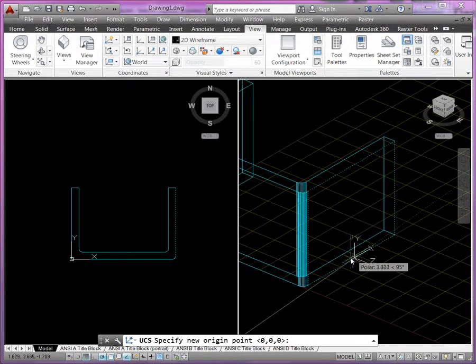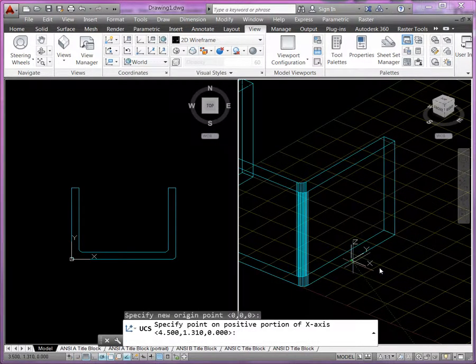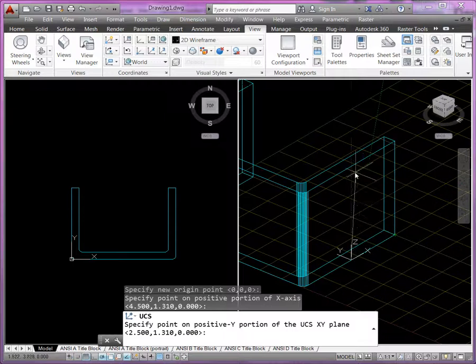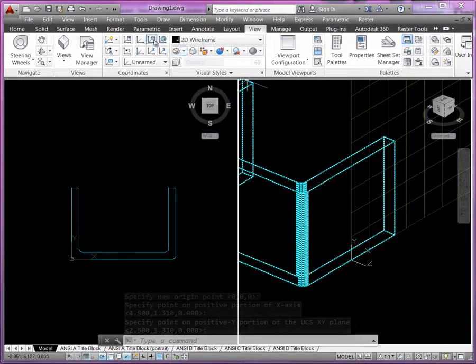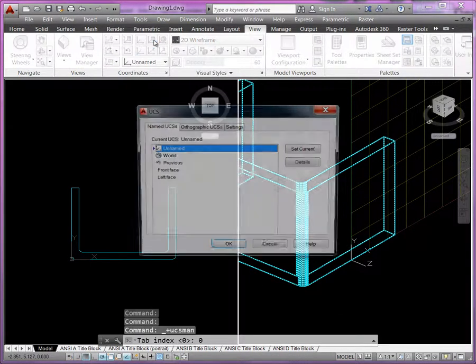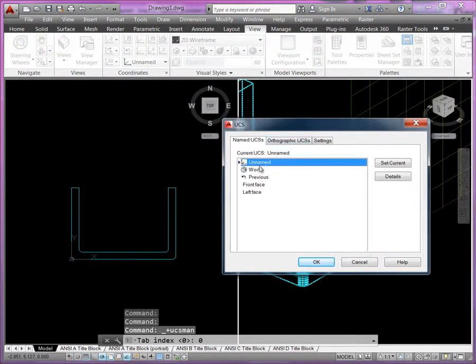We'll start in the midpoint of this face. Click. Then we'll come over here, use the endpoint there to establish the x-axis. And then as we move up, we'll use the midpoint of this top edge. There we go. That represents the right face UCS. Again, switch over to your UCS named dialog box and rename that right face.